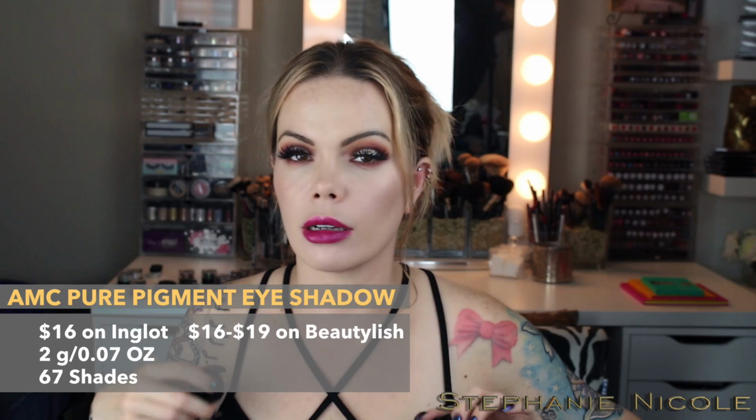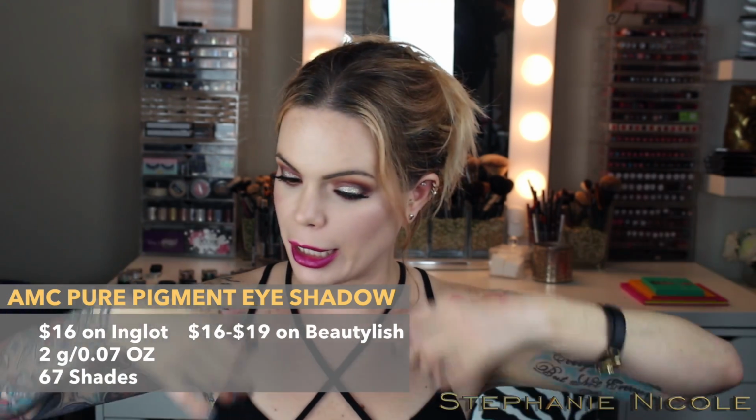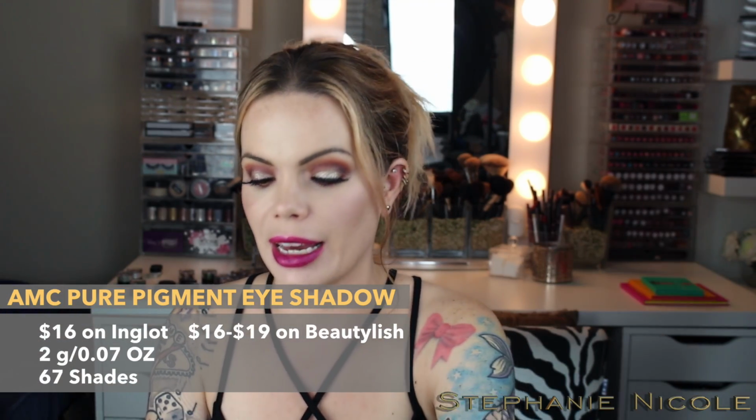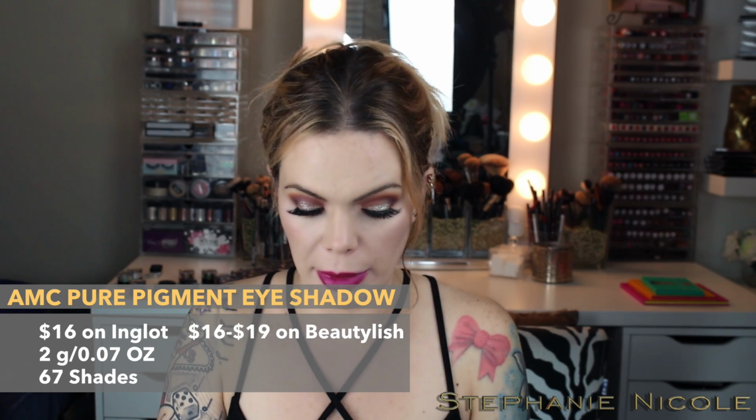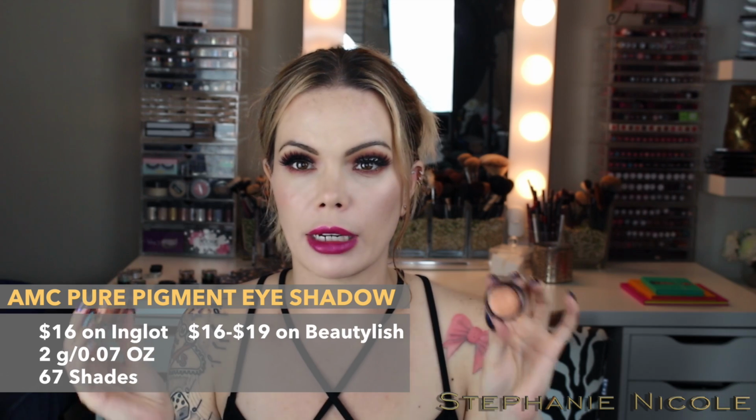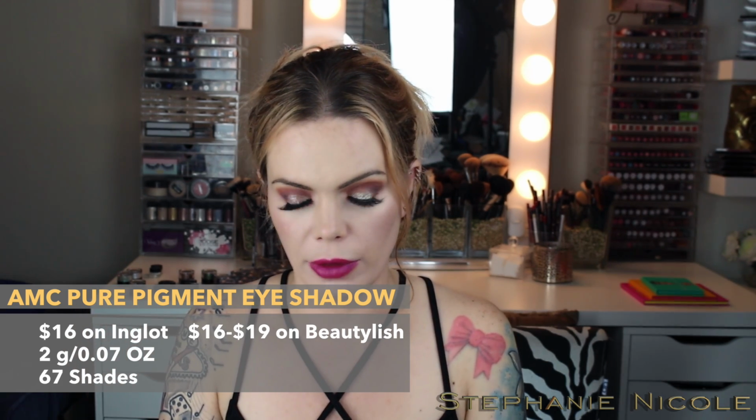These I don't notice I get a lot of kick up with on my brush because they are kind of light and airy like that. You're probably gonna hear me say I really like these a million times, so forgive me, please. Now, these are the piece de resistance in this entire line for me, and that is their pigments. I adore their pigments. Every time I'm around them, I go and I pick a ton of them up.